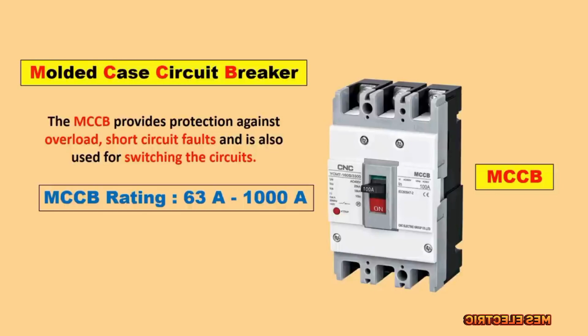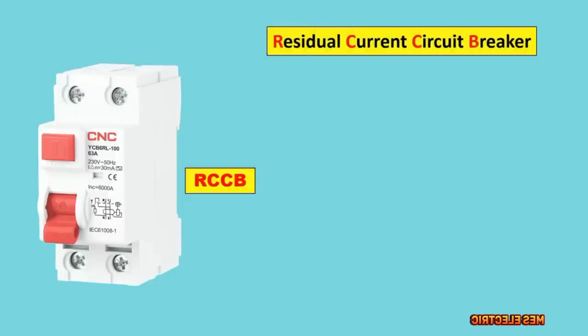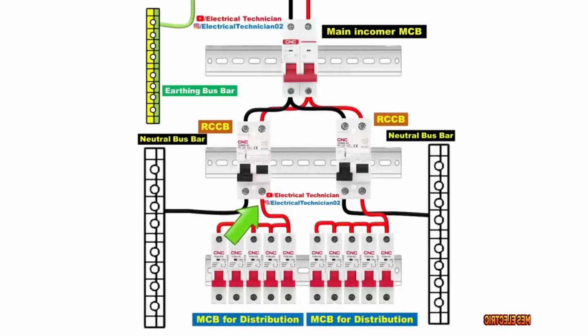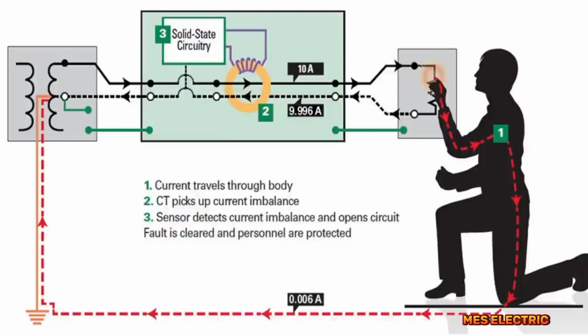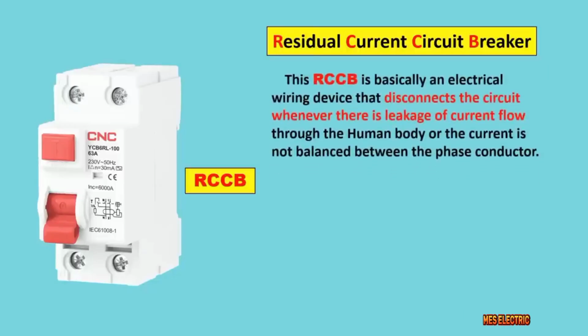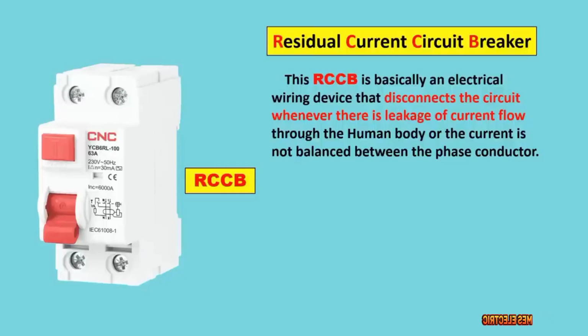After this, next device is RCCB. Full form of RCCB is residual current circuit breaker. It is compulsory to install a RCCB in your home. Why it is compulsory to install a RCCB in our home? Let's understand. If in a circuit or in your home you connected a RCCB, then in this condition, if you even touch the phase supply coming to home, you will not feel any electric shock. You will not encounter any electric shock because this RCCB will trip instantly. It means to protect you from electric shocks in your home, you must use RCCB.